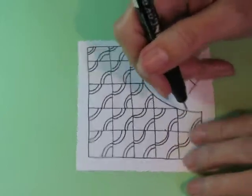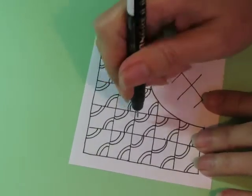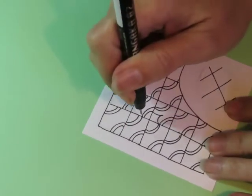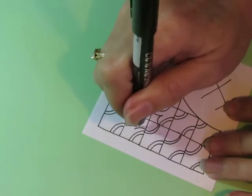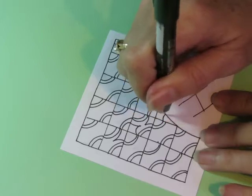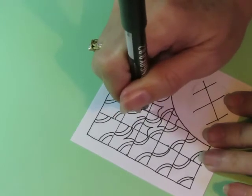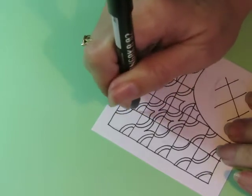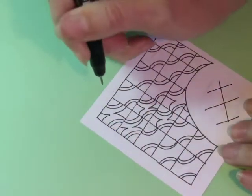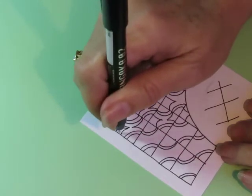Then we want to make a little triangle thing, which I may have to turn this so I can see the angle of it. I want to connect this to that and come up here — like that. I want to connect this to that and come up here like that. I think I'm doing it. Oh, that one should have connected over there. Darn it. I should have been a little bit like that. That's right.